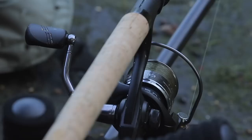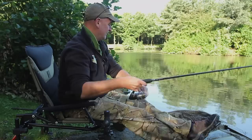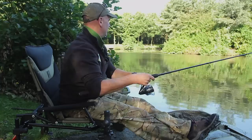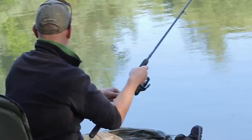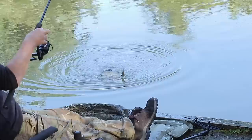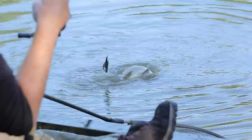You said another drop back. This certainly isn't a carp, or if it is, it's a very small one. It didn't do a great deal. Let's see what it is, this one. Kind of a bitty little bite. Let's see what we've got here. Oh, it's a little bream, little skimmer. There we go.